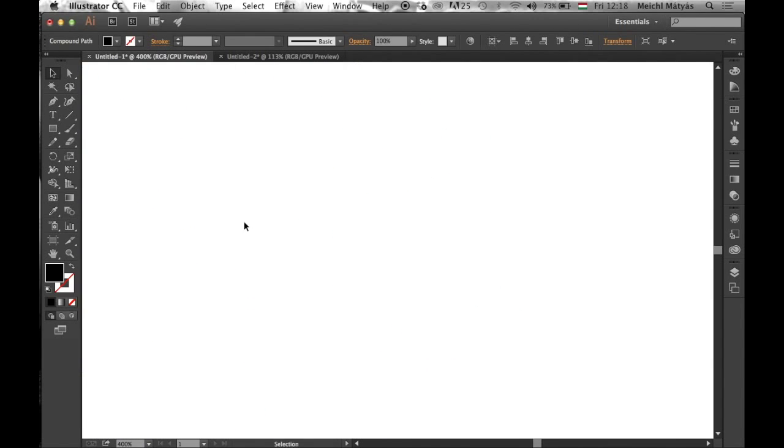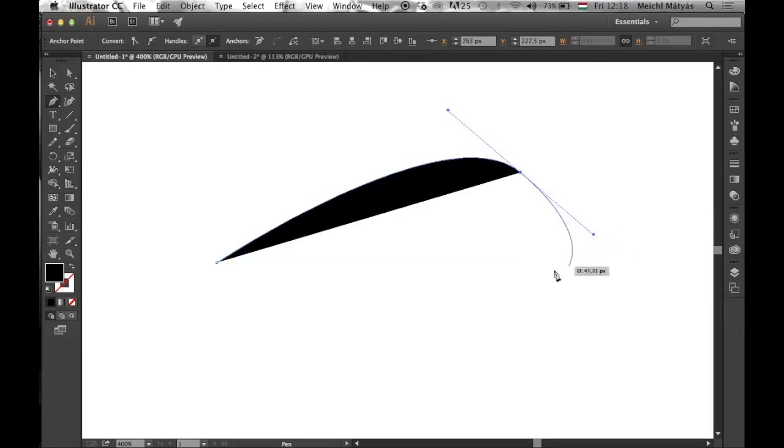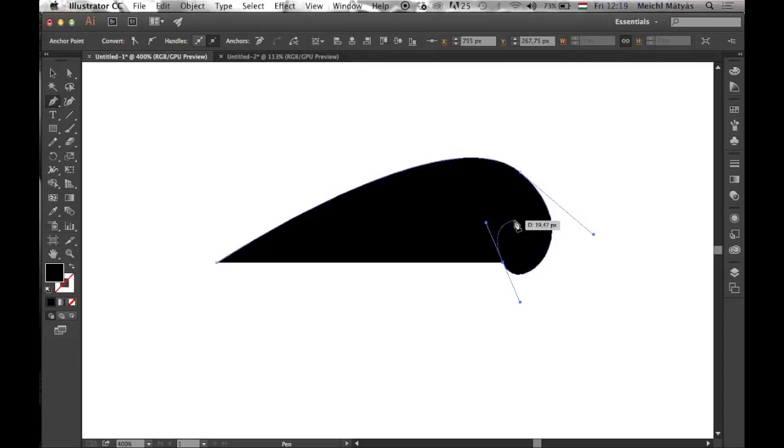So I'm just going to put this aside for a second, go back to my pen tool, and show you again. If I click once, this will create a corner anchor point that will allow me to draw a straight line to the next anchor point. However, if I click and drag, that will bend the next point. The next point I create would be a corner anchor point, like that. But if I click and drag, it will be a curved anchor point, and you can see how Illustrator is connecting these dots really neatly with a curve.